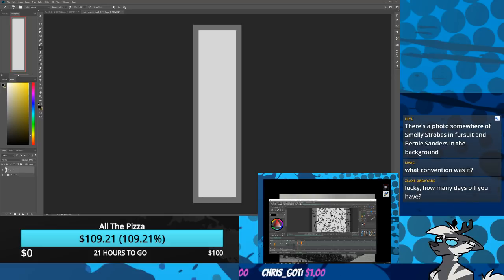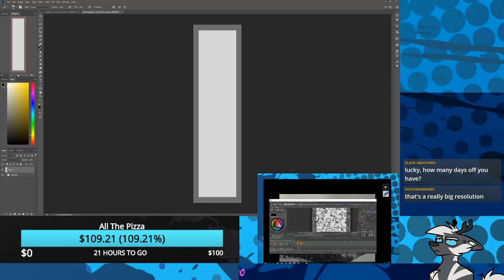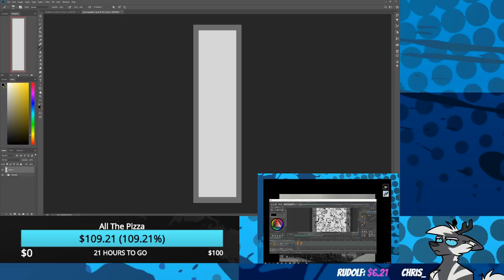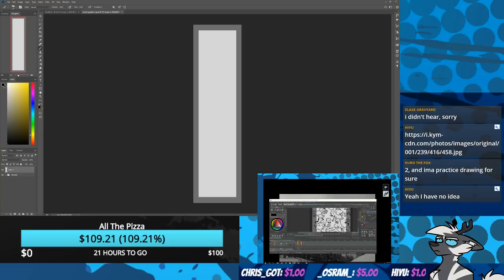There's a photo somewhere of a smelly Strobes in fursuit and Bernie Sanders in the background. Is that a real photo or is that a fake one? I feel like that's somebody who looks like Bernie Sanders and not actually Bernie Sanders. If it's actually Bernie Sanders, I will shit myself. Okay, send it. Beautiful, 1.6 megabytes. No, it's not actually Bernie. It's just somebody who looks like Bernie. It might be a Bernie lookalike. I don't know.